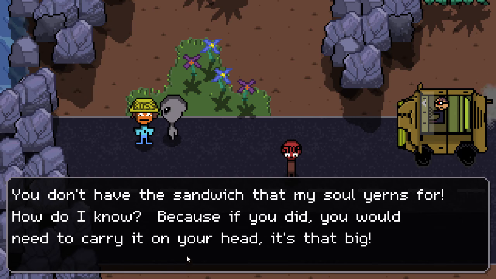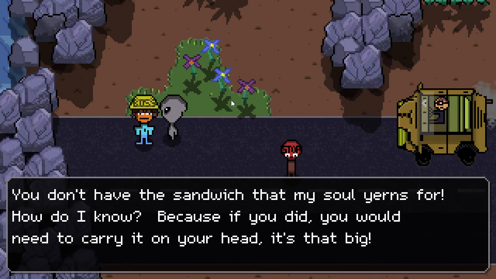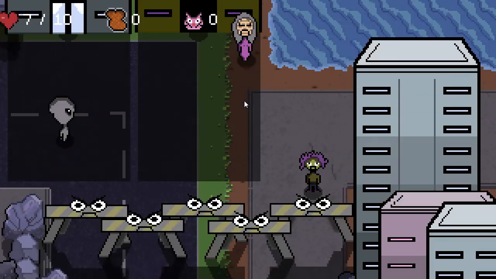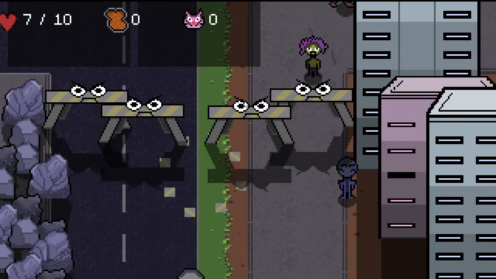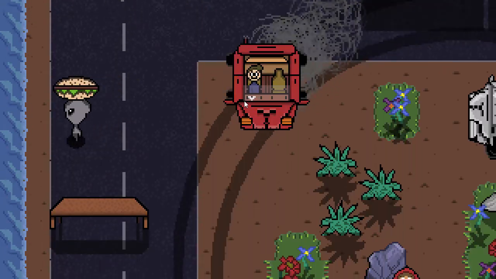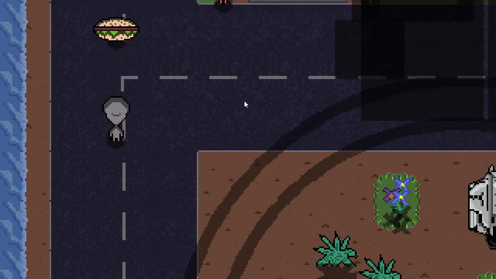So there you go. I think by doing this, I've cleared up the confusion. You can even go through this dialogue before you pick up the sandwich, then you know that that little sandwich is there. I feel like this will clear up that confusion with the sandwich. Obviously, when you pick up this sandwich, it is above your head. Yes, so that's much better.